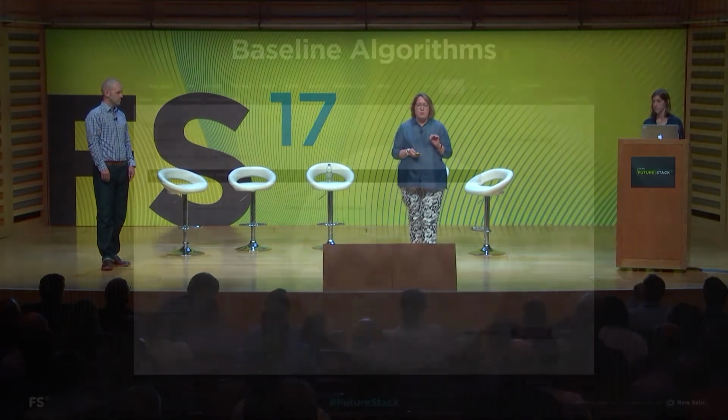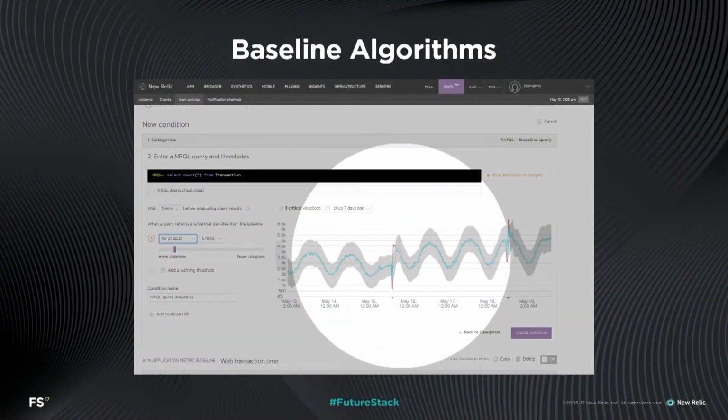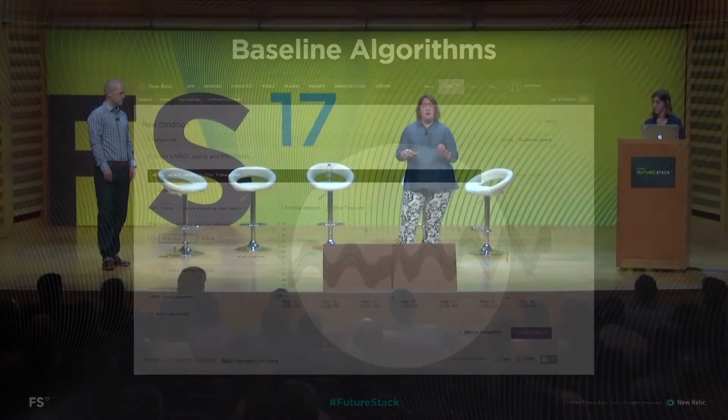We talked this morning about baselines. I wanted to point out here just that what we really have is a service that is serving up internally baseline algorithms. So we're actually working with a whole suite of baseline algorithms. We identify the one that fits best the particular data pattern that we're evaluating, and we're actually working to bring these into more parts of the platform. So it's not going to be just alerting or just a certain page. It's a service that we're going to be able to build multiple features on top of. So going back to buying our future, this is part of what we're building for you: key services that we can use to deliver value in different ways.